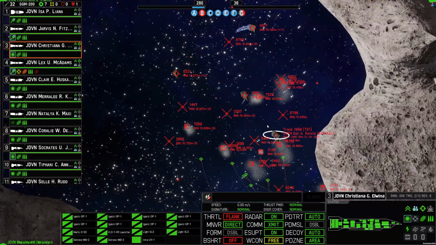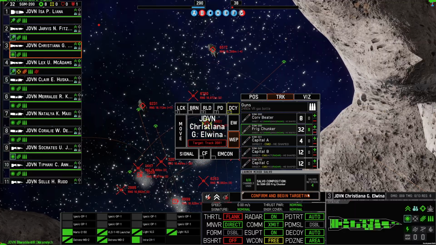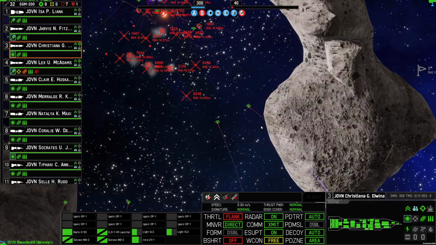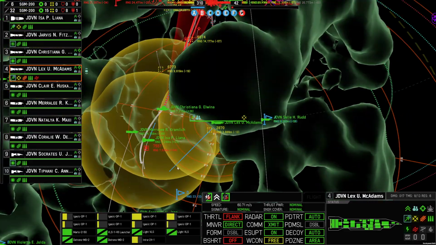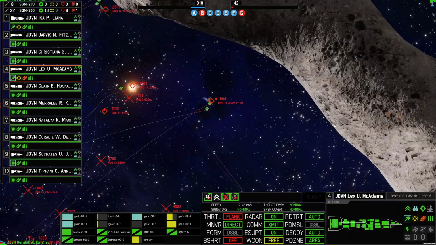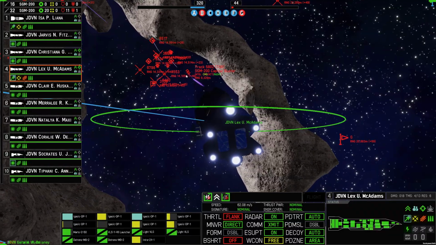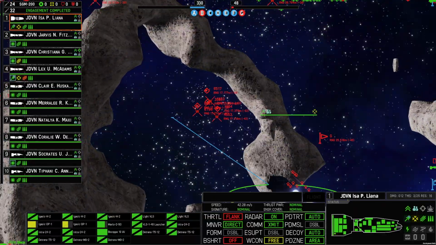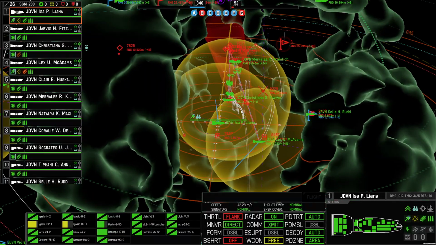Enemy E-War detected. Are we in range to engage? That's out of range, Commander. The enemy has secured zone gambit. Low missile warning. Target has been lost. We're running out of missiles.